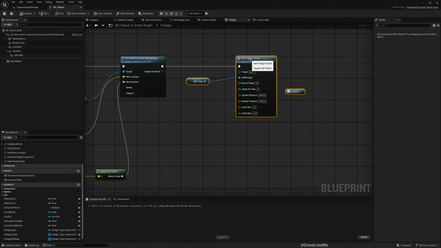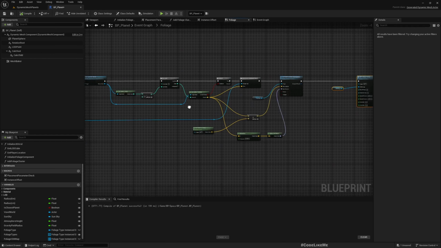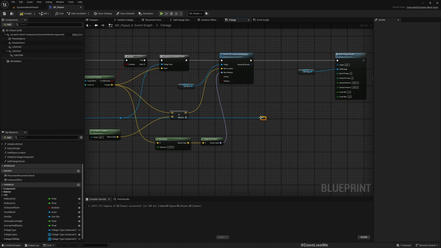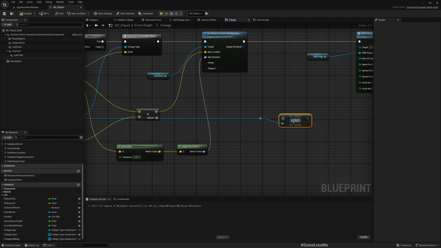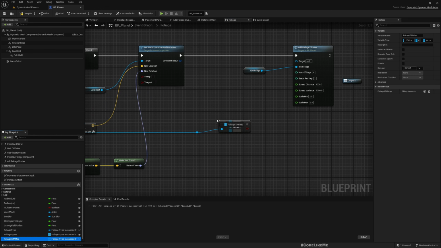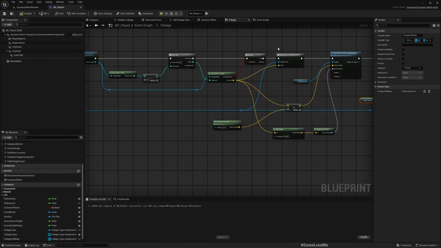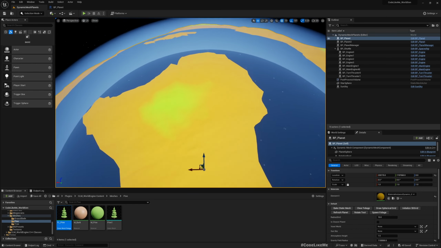Instead of this ISM Foliage, again we need a reference to this Foliage type, and then find this from the Foliage ISM map and then use it. Okay, I think this should be correct, but let's try.